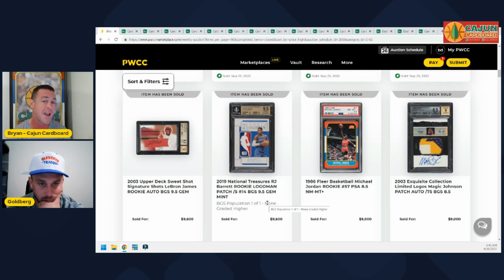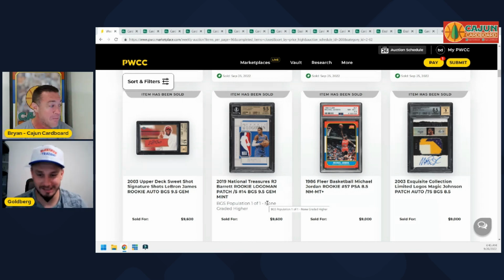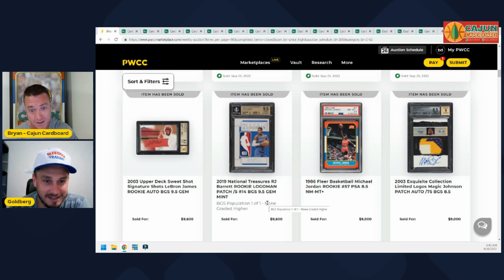Maybe let him exploit mismatches, do a little bit more in the mid post because he is a really big kid, really big 2-guard. Do you remember Corey Maggette? I do. Remember how phenomenal he was for fantasy? Really good player. Some of the greatest arms ever in the NBA. If I was Corey Maggette, I would be doing this episode right here with you with no shirt on. No sleeves. I would step back about 5 feet. I'd let you see everything I've got. He had one of the greatest bodies of an NBA player. He looked like a 6'8" bodybuilder playing basketball. RJ Barrett's a lot more skilled than Corey Maggette. No. Yes, he is. He's significantly more skilled.